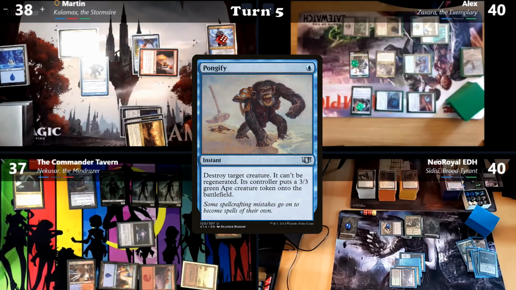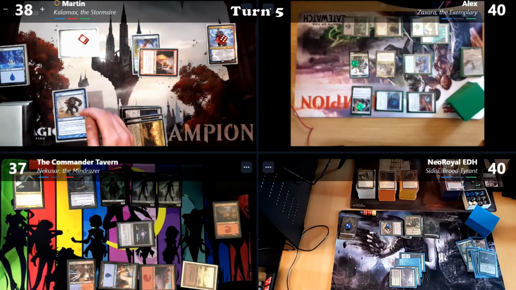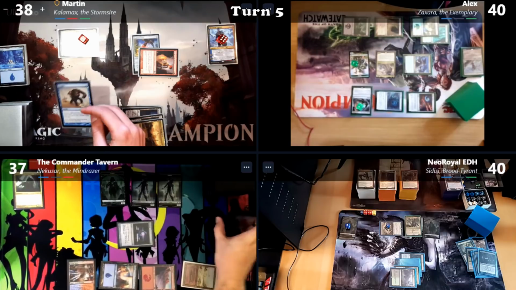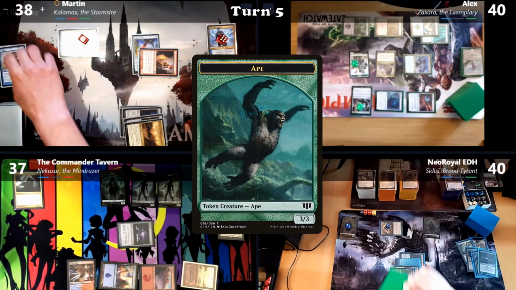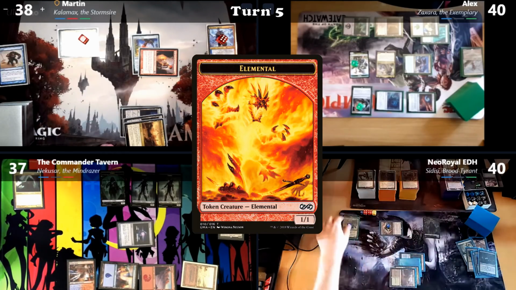I copy the spell and put a +1/+1 counter on Kalamax, targeting Bone Miser and Sidisi with the 2 spells. The chosen creatures are destroyed and their controllers are compensated with 3/3 apes. Young Pyromancer then triggers, making me a 1/1 elemental, and Ral triggers, dealing 1 damage to Alex.